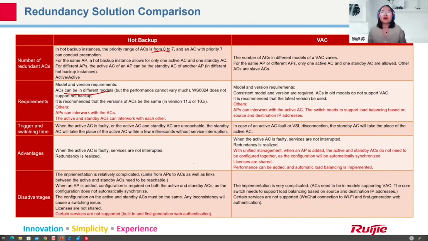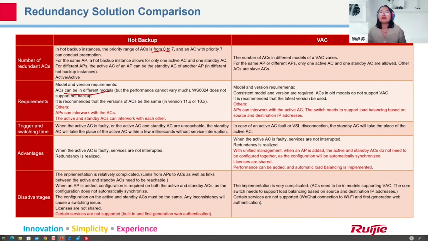Yeah, this is a license. I will show you now. Here I also mention the license. We can see the advantages step by step. The trigger and switch time: for hot backup, the active is faulty or the active and standby are unreachable.